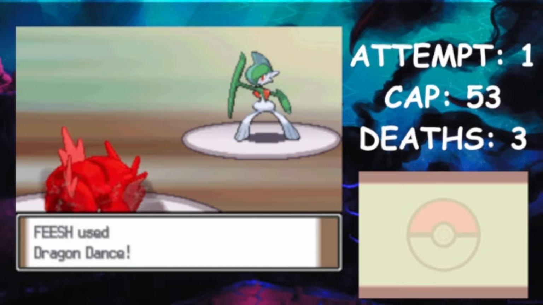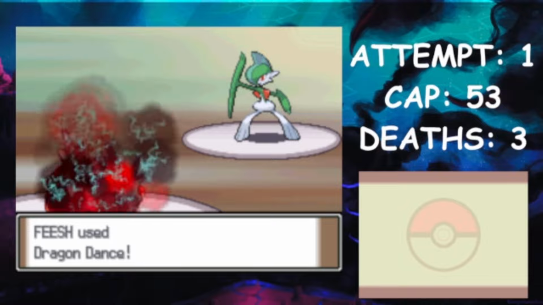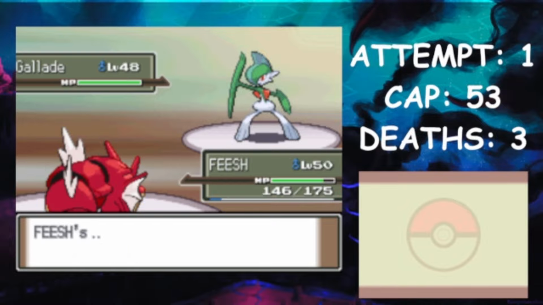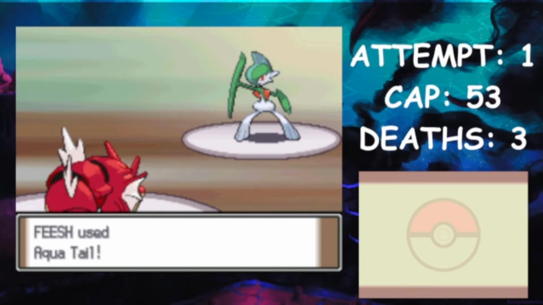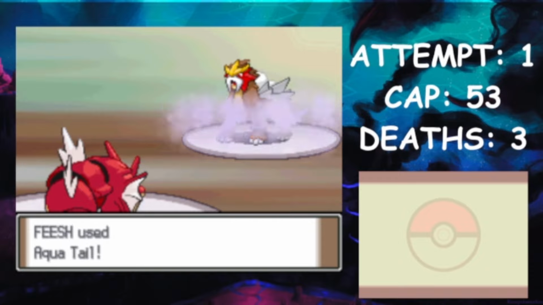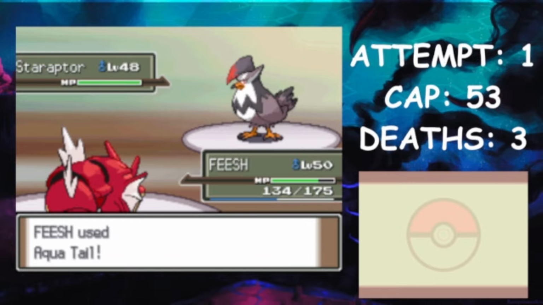So I'm going to lead off Gyarados against his Gallade. And seeing that he doesn't do that much damage to us, I'm going to Dragon Dance on turn 1 after he hits us. We then outspeed him when we do the second Dragon Dance after as well. And from here I can go for an Aqua Tail and take him down. Entei is also a one-shot to Aqua Tail as well. And then next we get Staraptor as well, which we also one-shot.